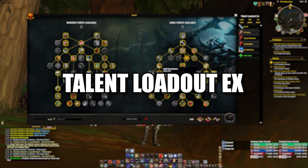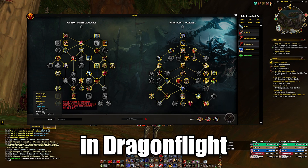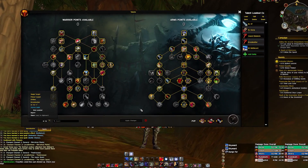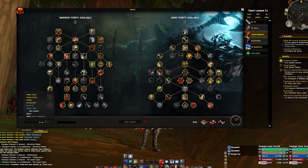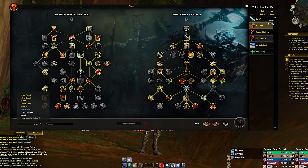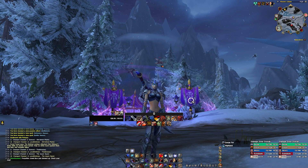Number 8: Talent Loadout EX. Talent Loadout EX fixes what Blizzard should have implemented in Dragonflight from the get-go. It removes the limitation of only 10 talent builds you can save per character. Next to your normal talent window you will see a new addition from Talent Loadout EX. When you create a talent build and activate it, click on save on the top right corner to save it as an extra loadout. Then when you want to load it up just click on load and apply the changes. Just keep in mind that your action bars won't change like they do in the default presets.